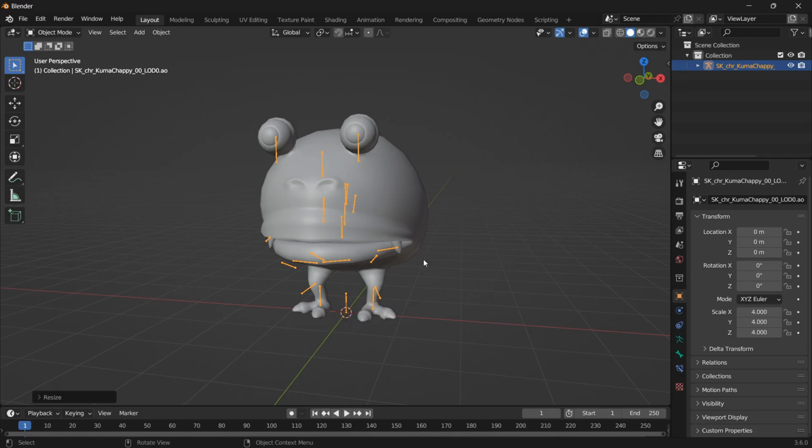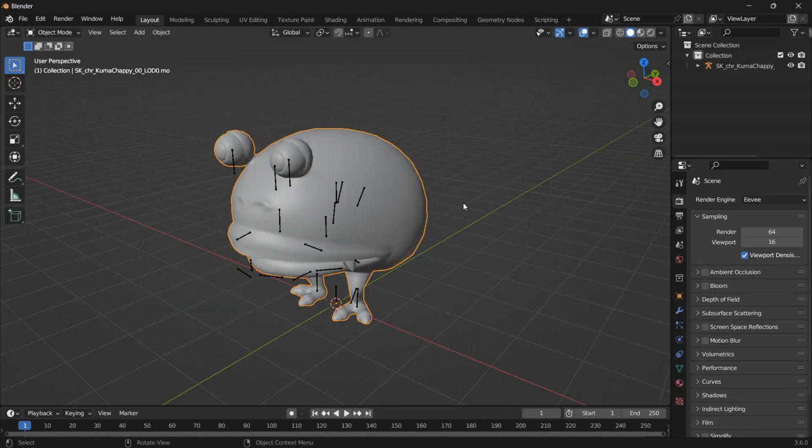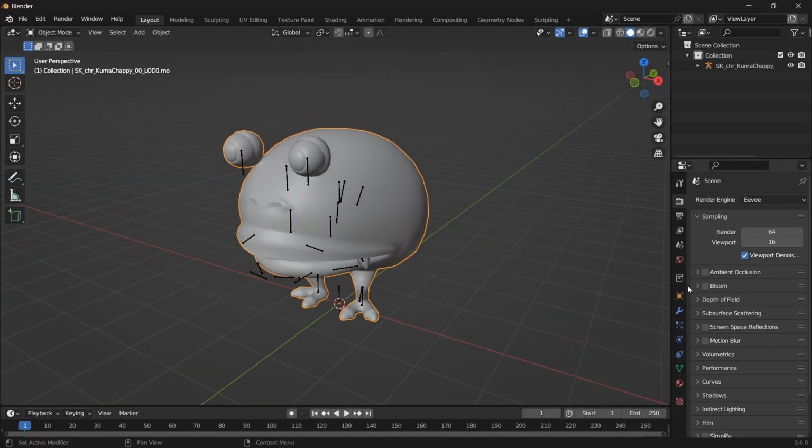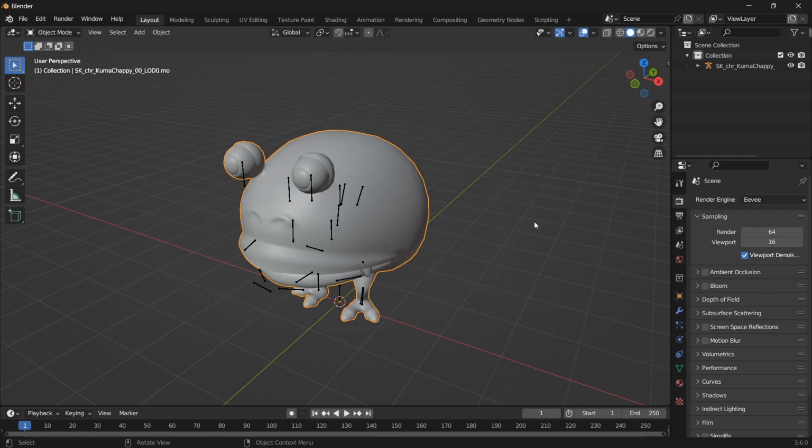So I just hit S and 4, size it up 4 times the size it imported at. And I just want to say before we continue further that this will require you to have a little bit of knowledge of Blender, just a bit. I'll walk you through most of the process, but things like navigating the viewport and finding certain things over here, hopefully you already know. If not, there's plenty of tutorials out there to look at.